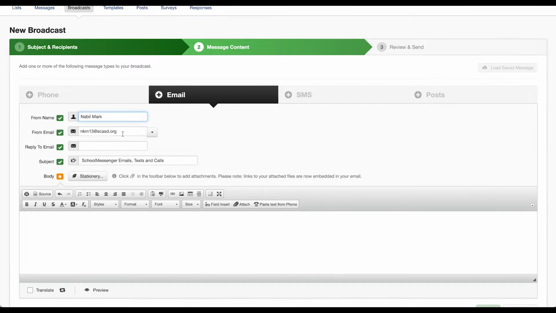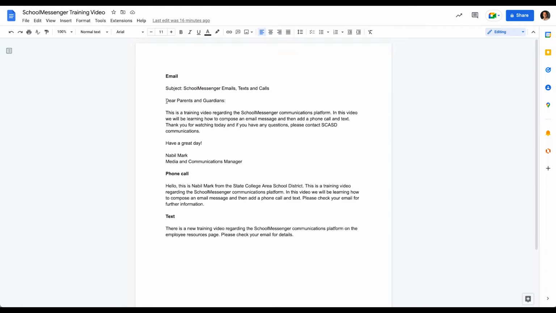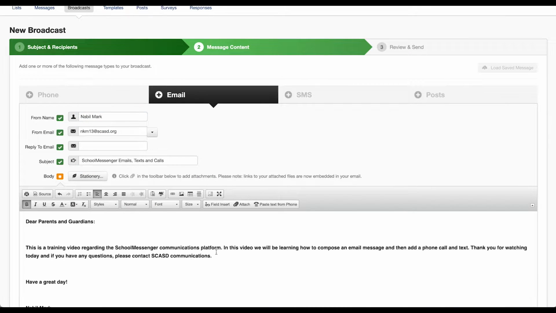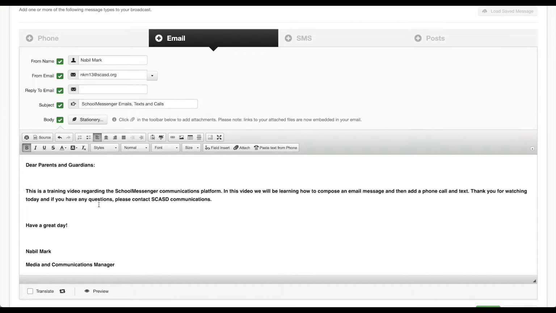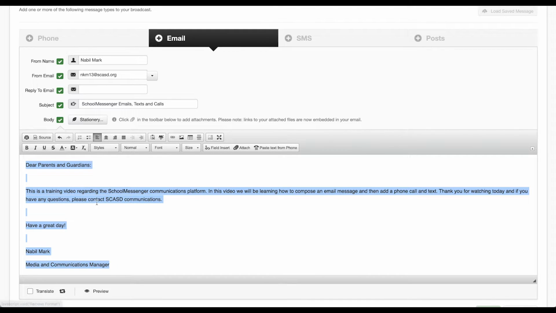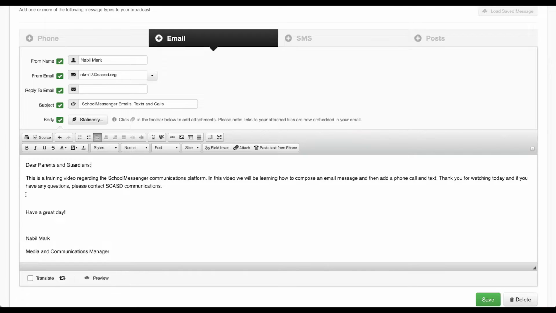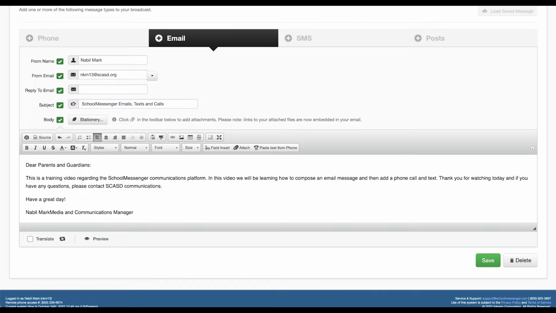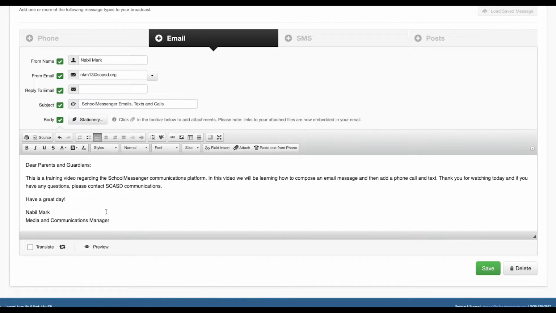So the first thing you'll do, just like your regular messages, is just construct your email. So enter your name, the reply to, you have your subject in here. So I'll go back to the Google Doc. I will take my email and I will copy that and paste it into the body of the message. If you remember, it always pastes it in bolded, so you need to select it all and hit this little TX button, and that will unbold it. And then you need to fix your spacing issues. When you backspace this, in order to get it single spaced, hold shift and return, and that will single space.